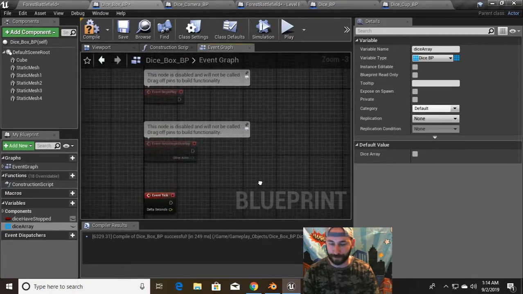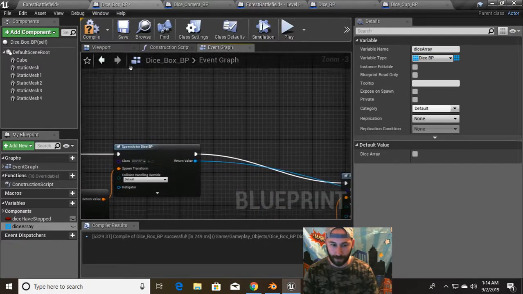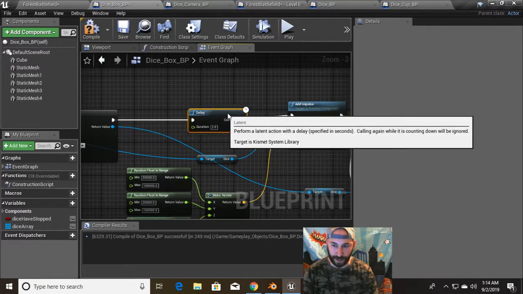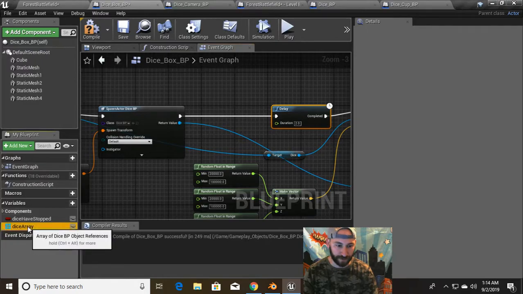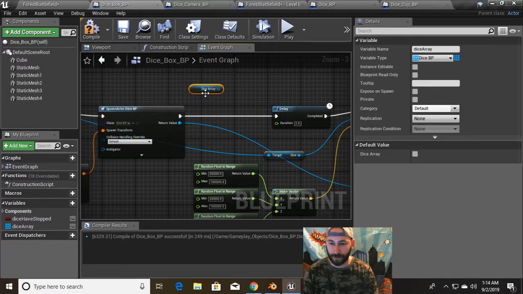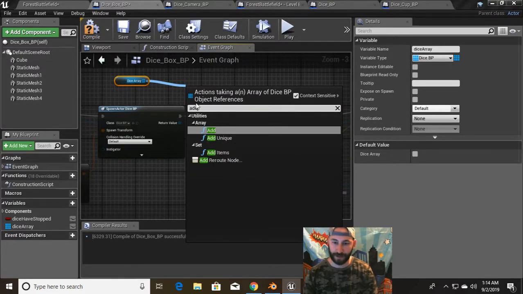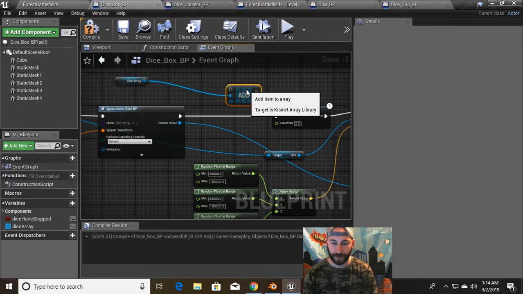And so what we will do is when these guys are spawned, before I give them an impulse, we're actually going to add each of these dice to the array, right? So we've got add, drag that dice up there.